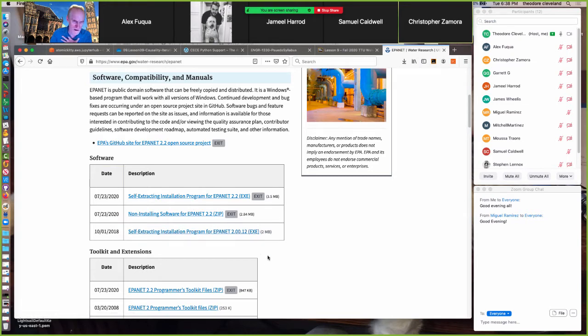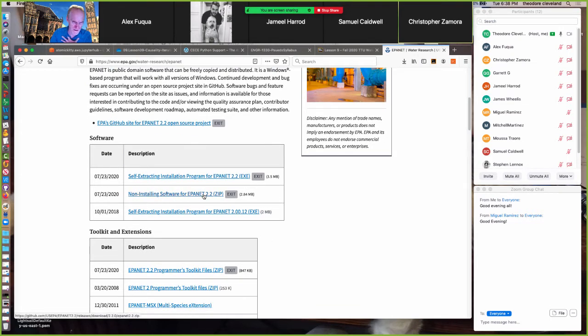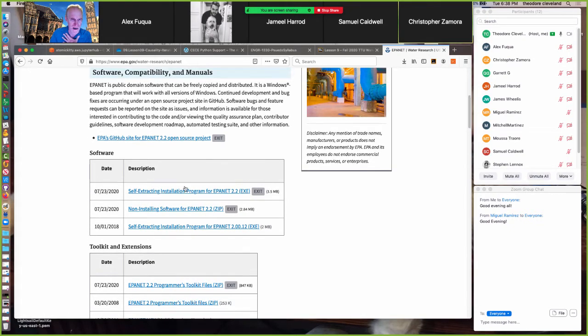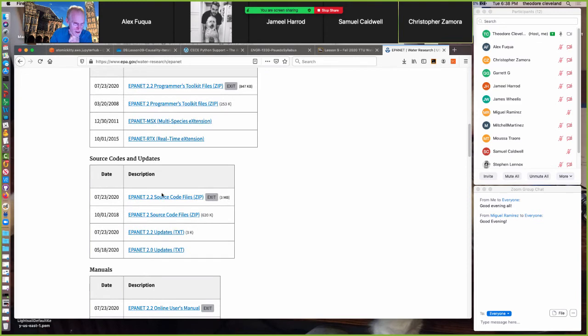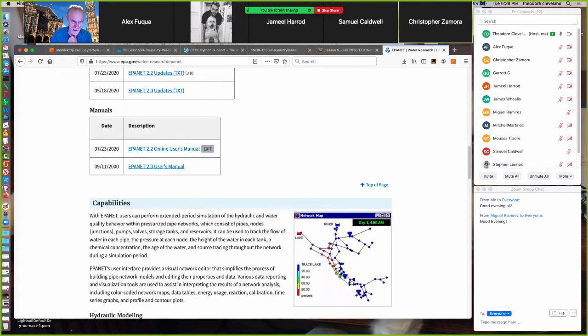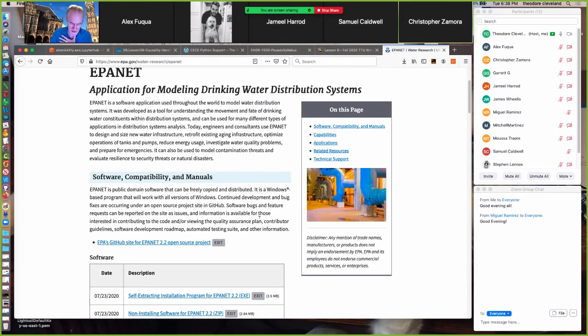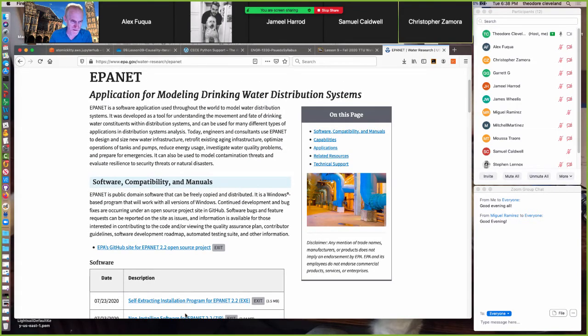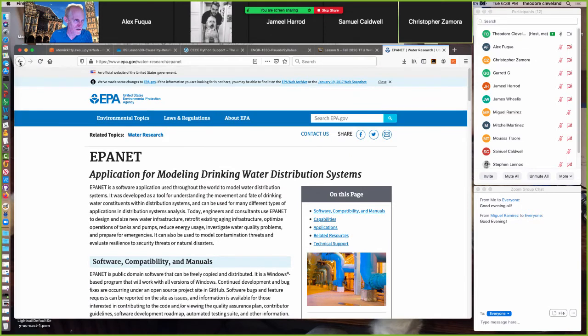Externally, they don't look much different. 2.2 has some parts corrected that we're actually not going to explore in this class, but for advanced cases you want 2.2. And there's also the user's manual, the original one from 2000, and there's an online one for version 2.2.